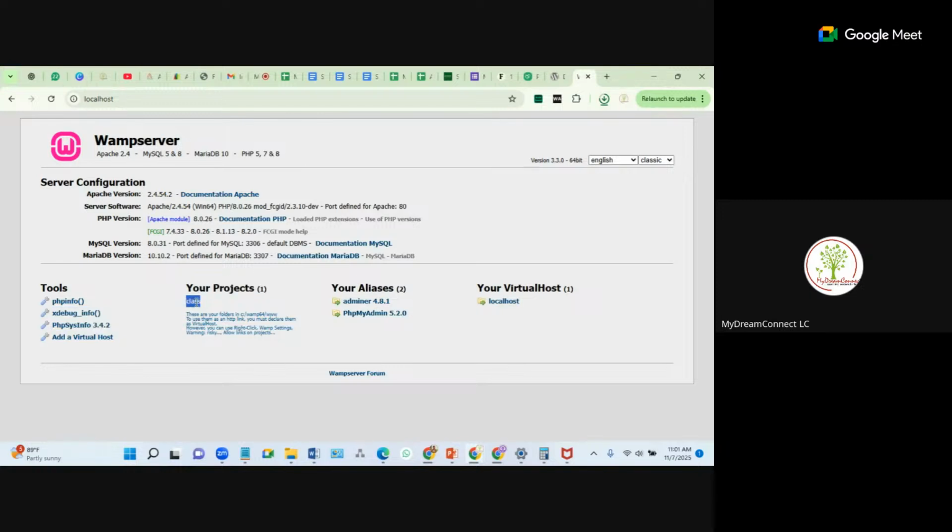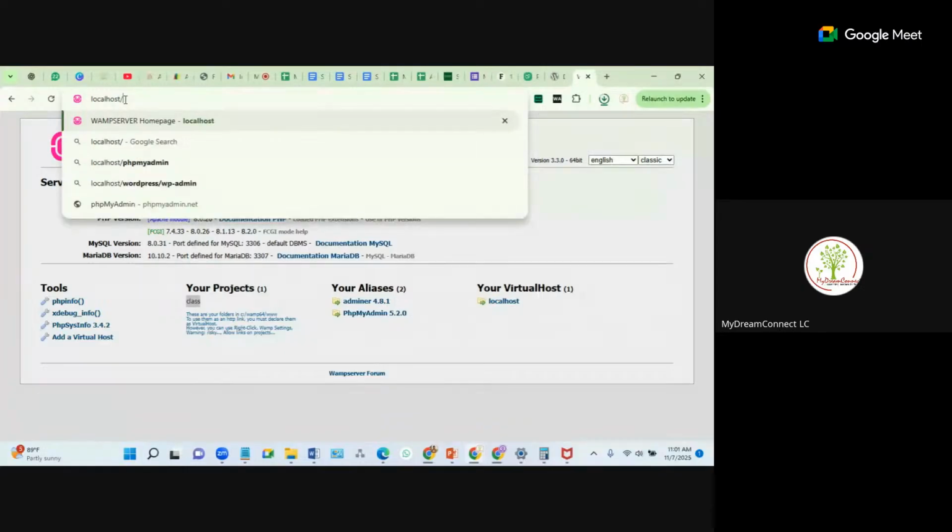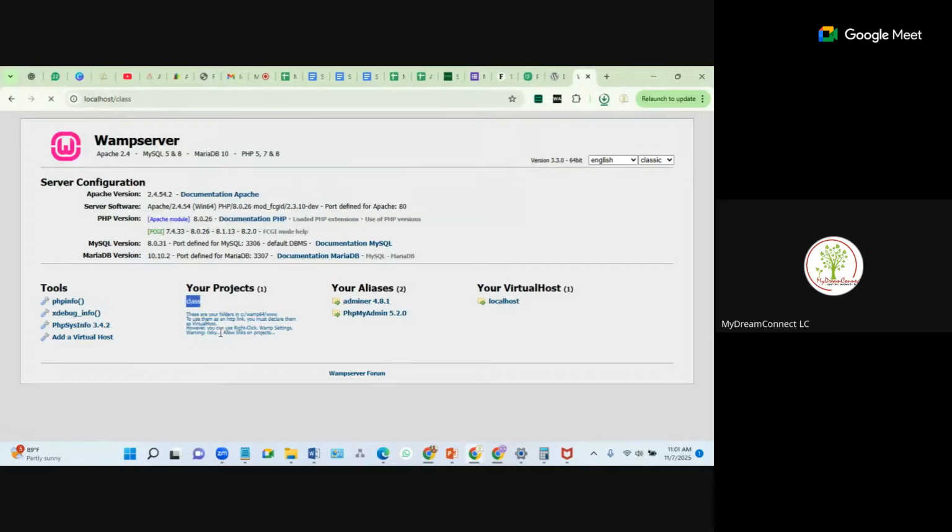So if I must work on this project, the next thing I want to do is I'll create a slash class slash class slash class. So if you have multiple projects, all you need to do is slash the project that you want to work on slash class. By the time I'm done with slash, it's done loading, it will show me the stage that I got to before I stopped working on that project.